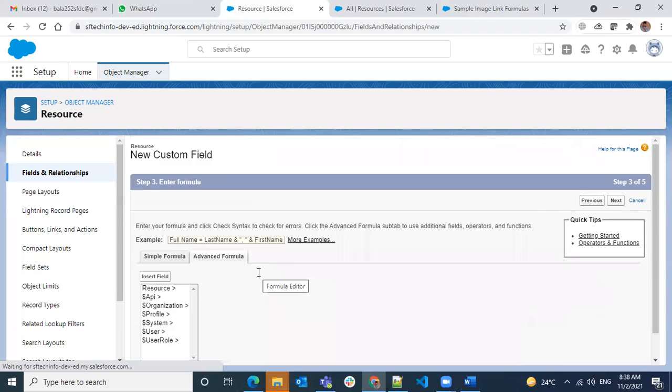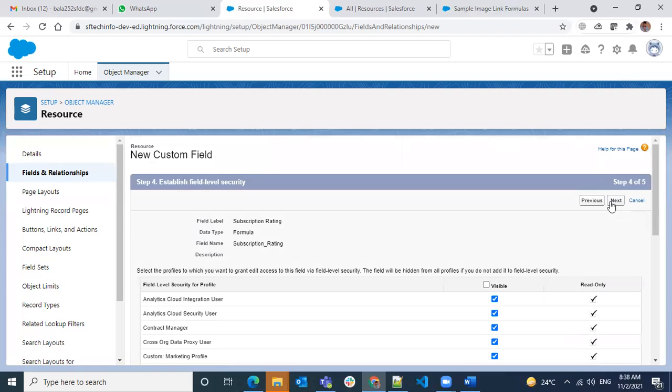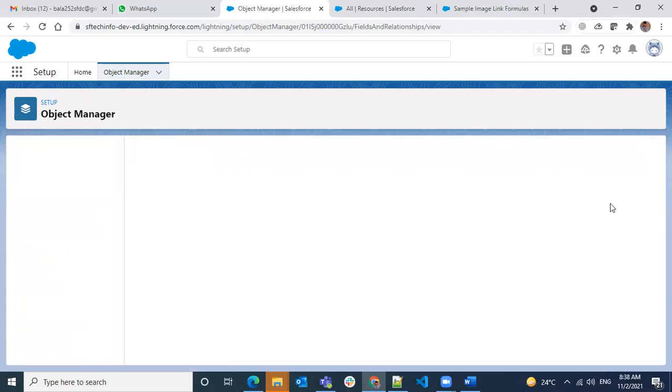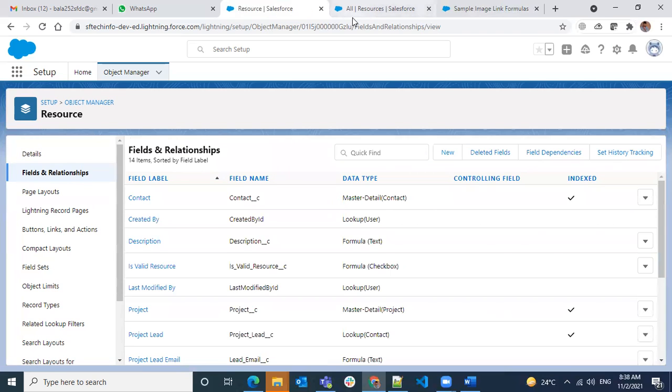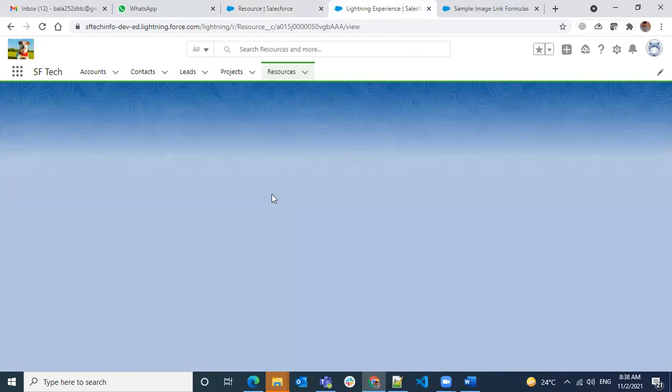Okay, let's do a syntax check. If it's good, then we'll move on. Next, and say, okay, let's see how it is displaying here.